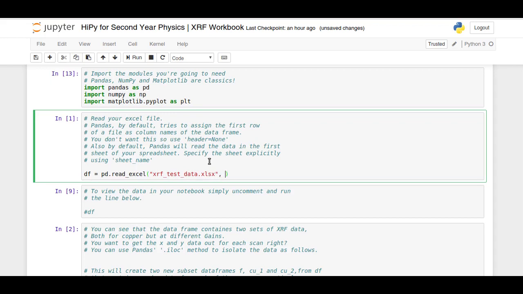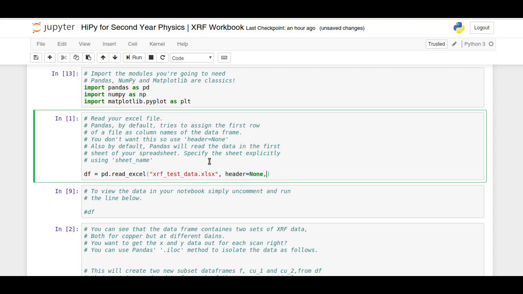And I am going to do a bit of jiggery pokery here. I know that in that data set, I don't want to worry about the header. When you read a data file using pandas, it will automatically assume that the first row in your Excel spreadsheet are column names. Okay, now that's not the case for this data. So I'm going to say header equals None.